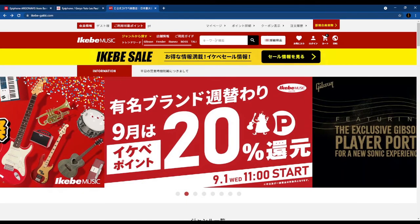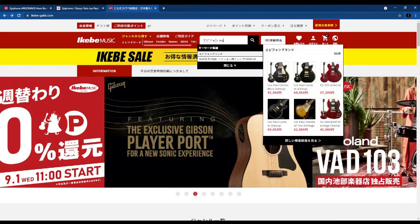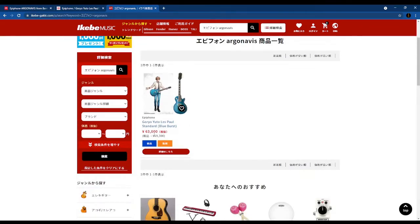But if we go over to Ikebe and do a search, let's see. Okay, you can see it's even cheaper here. It's 63,000 yen, which is around $630.